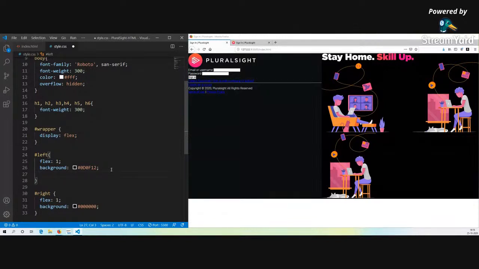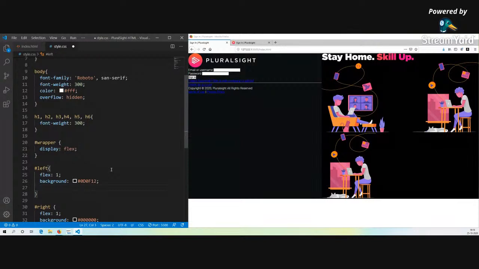Where I have taken overflow. Okay, you're asking about overflow hidden. Overflow hidden means I cannot scroll. I don't want to scroll in this, so overflow hidden means that. There are three properties for overflow: hidden, scroll, something else. If you want to scroll, you can give that, but with overflow hidden, I don't want the overflow.